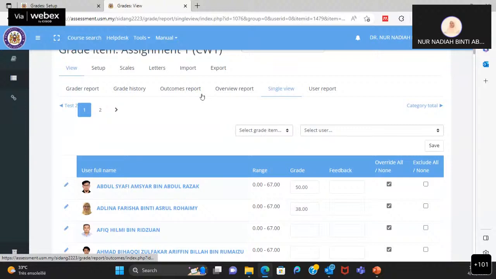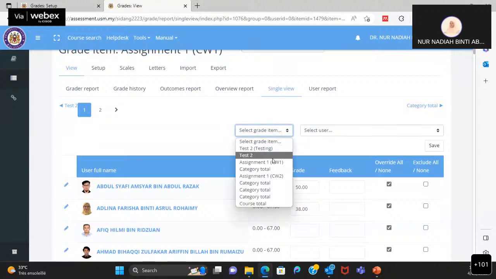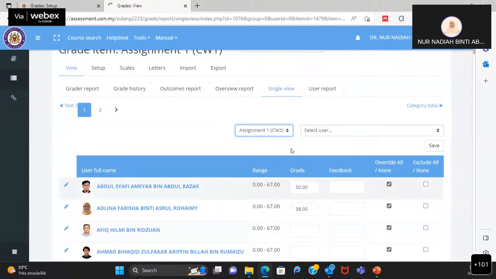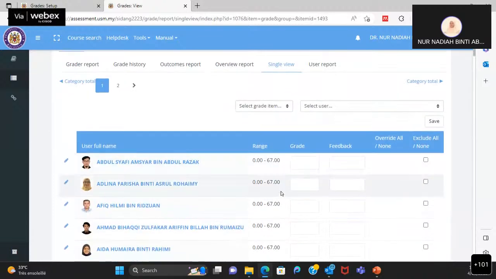I'm going to do the same with assignment 1, CW2, because we want to compare how the students can see once we update the marks. Oh, I can't remember.